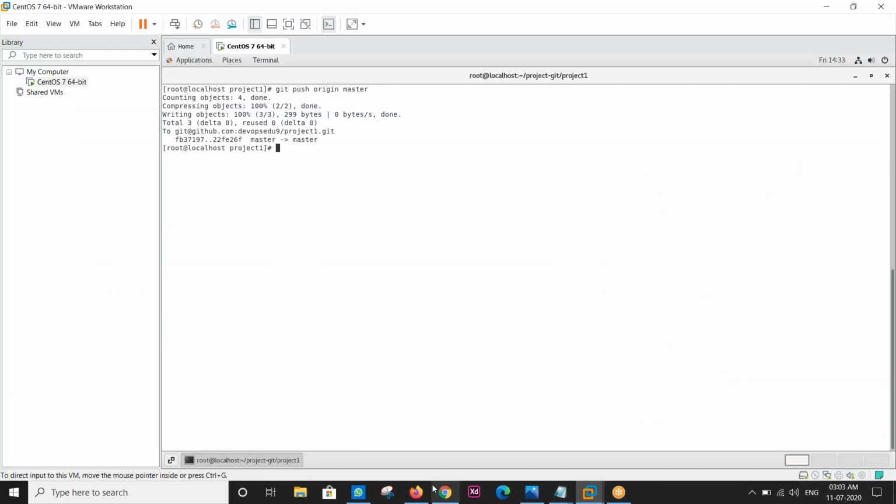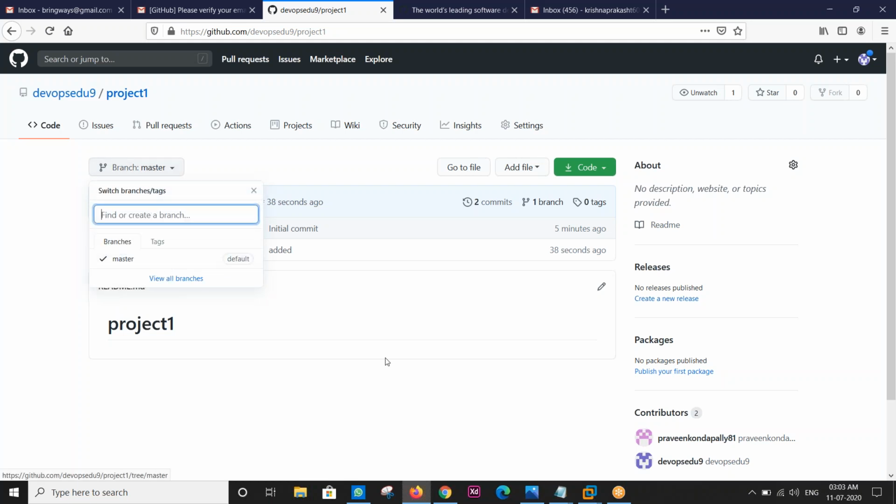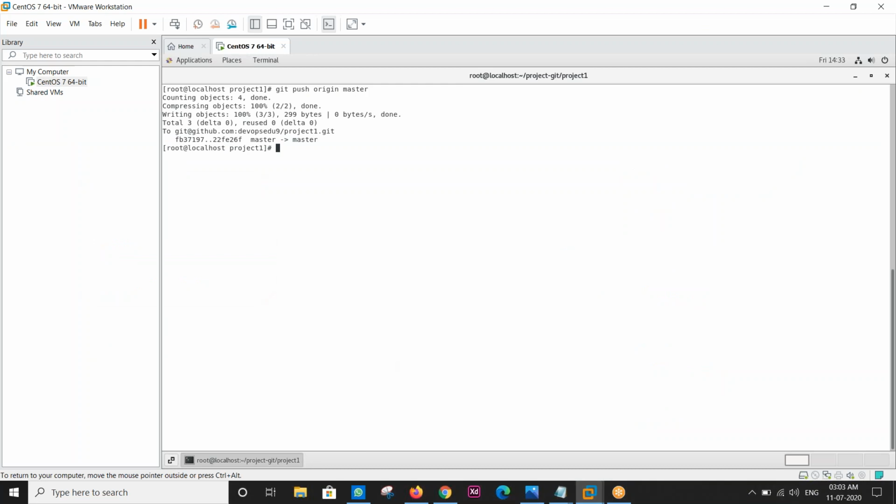Now we're going to create a branch. See over here, we don't have any other branches. It's a fresh account, so we have only master now. If you want to see, you can check the status. It shows you are on branch master.